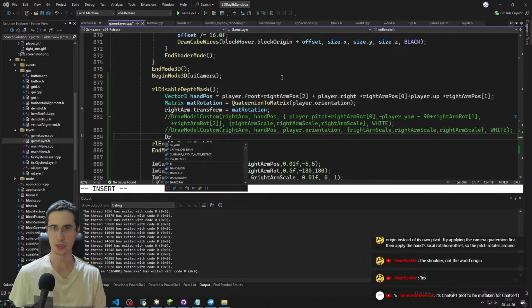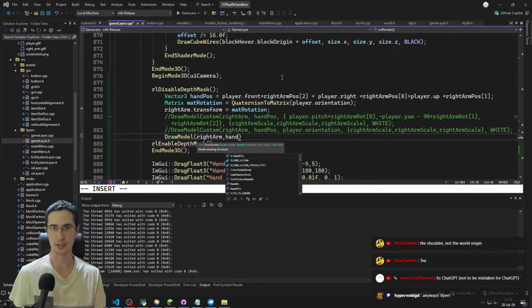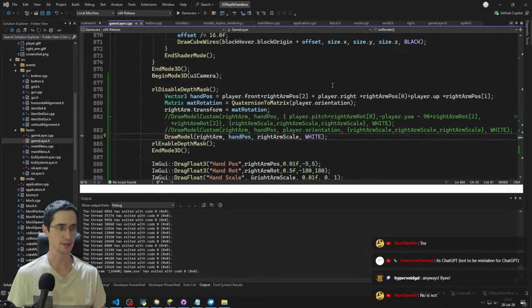And then we'll do a regular draw model, just a regular one. Here we do the right arm. Position is hand position. Scale is the right arm scale. And tint is white. Let's try this.